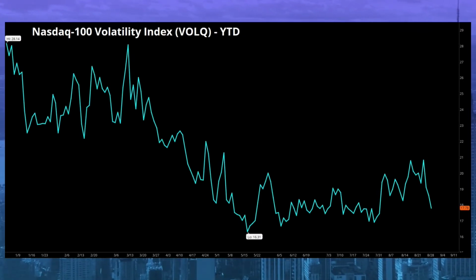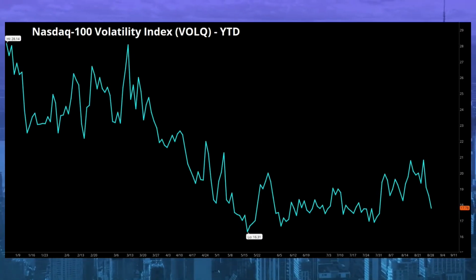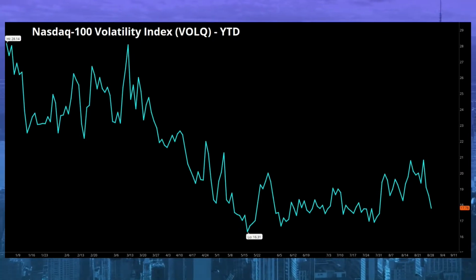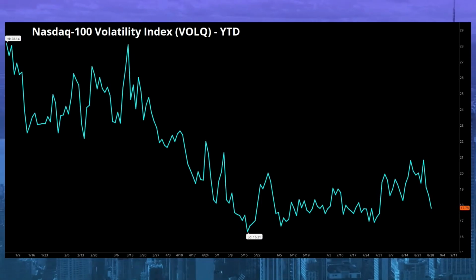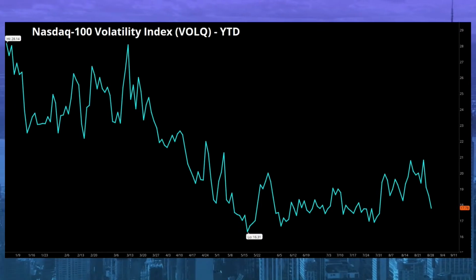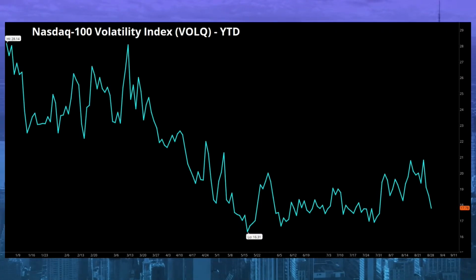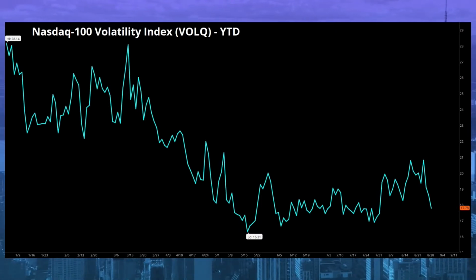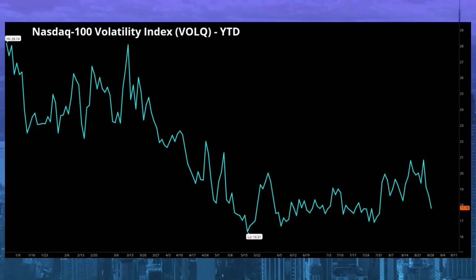Yeah, and I think this confirms the message, which is one where we've seen volatility come down a ton. It was obviously relatively elevated throughout earnings season. Now that we're through the last mega cap, we've seen implied volatility sucked out of the market. And typically a market that has a little bit less volatility moves a little bit less, and that can lead to sort of that sideways or quieter market action. Certainly today, an exception to that with a pretty impressive rally. But nonetheless, I think confirming what we're seeing on the Nasdaq chart.